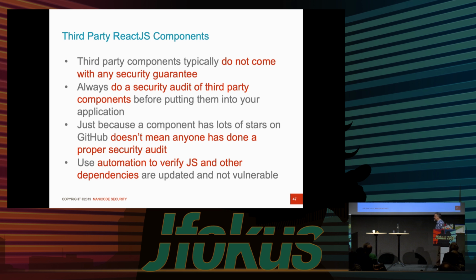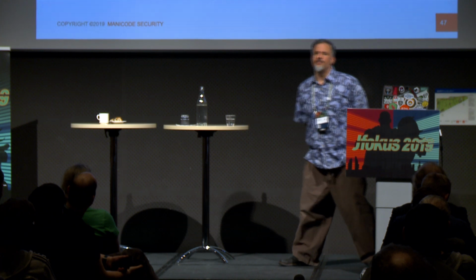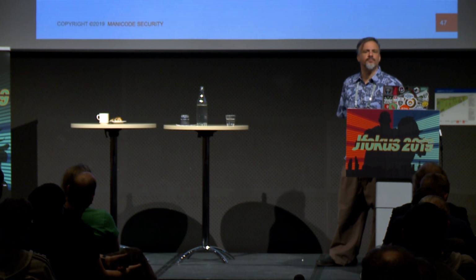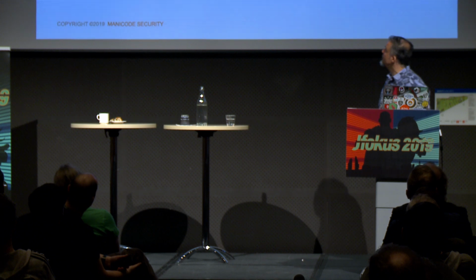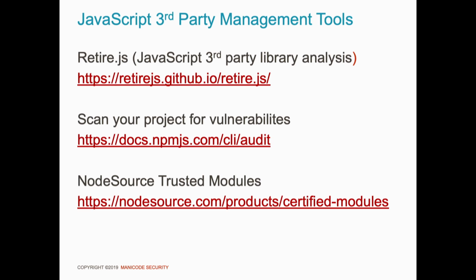So I want you to add some checks into your development pipeline every time you build, every time you deploy, every time you check code in. I recommend that you use retire.js from one of our good friends from Norway. I can't pronounce his name well. Erlend, great developer from Norway. He's a Java developer. He's a JavaScript developer. It's an open source library which you should run.